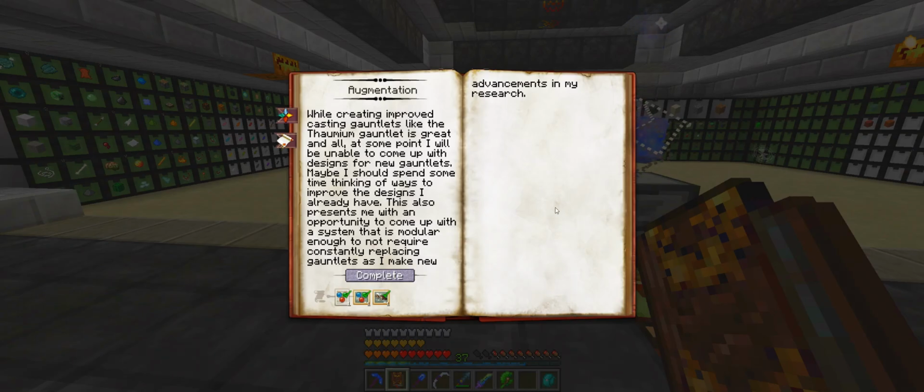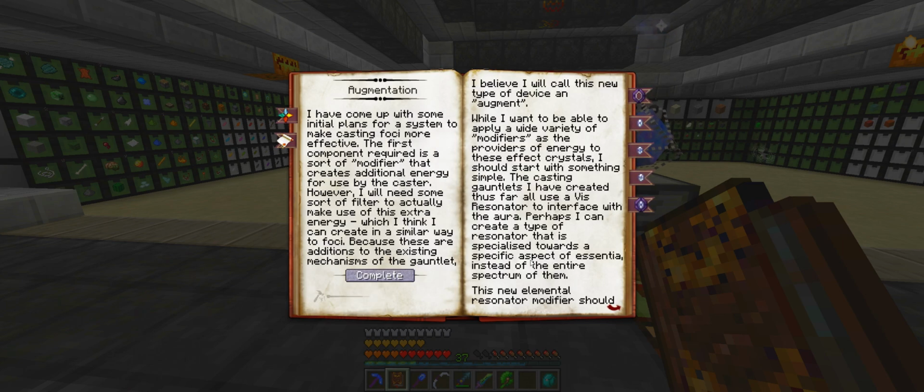Augmentation. Whilst creating improved casting gauntlets like the Thaumic Gauntlet is great, at some point I will be unable to come up with designs for new gauntlets. Maybe I should spend some time thinking of ways to improve the designs. This also presents me with an opportunity to come up with a system that is modular enough to not require constantly replacing gauntlets as I make new advancements in my research. So I present to you augmentation.